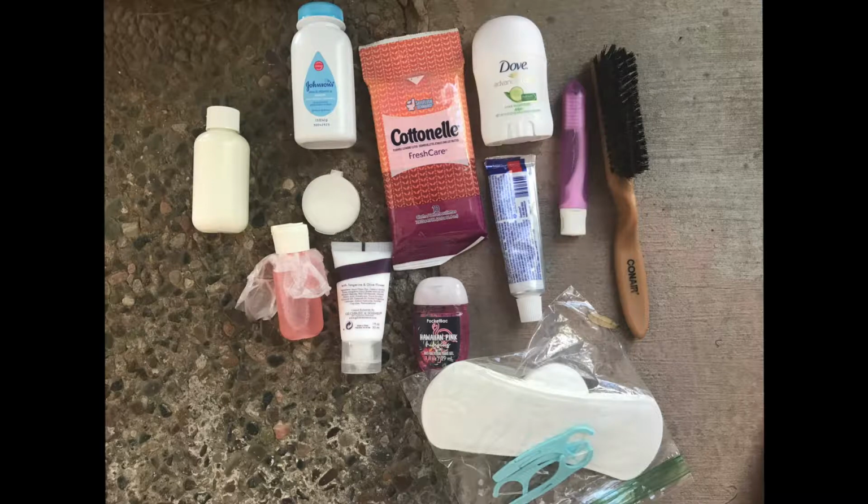I mean, we all know that when you're hiking and camping, it's impossible to stay clean, and that's because you're just out in the wilderness. But there are some things, and I wanted to show you, that I plan on bringing to the Grand Canyon in order to help me feel comfortable, stay semi-clean in the Grand Canyon.